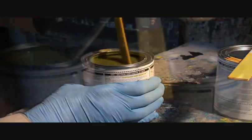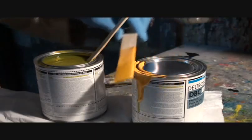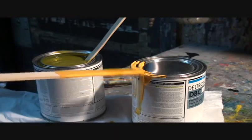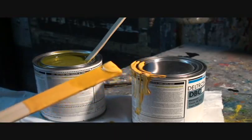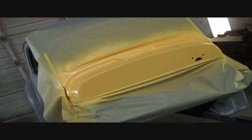Pearl actually mixes pretty quick. You get the idea — you're going to see what it looks like when we're done. It's about $50 in paint. If you look right there, you'll see I got the base coat on the firewall. I didn't have the paint mixed thoroughly last time, but it's kind of a yellowish, orangish, pastel orange color. That's our base coat now. You're really going to be surprised how bright this thing is.